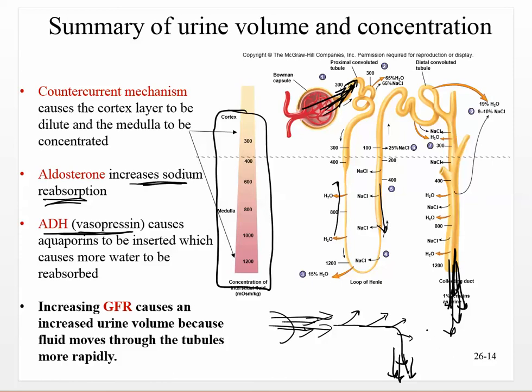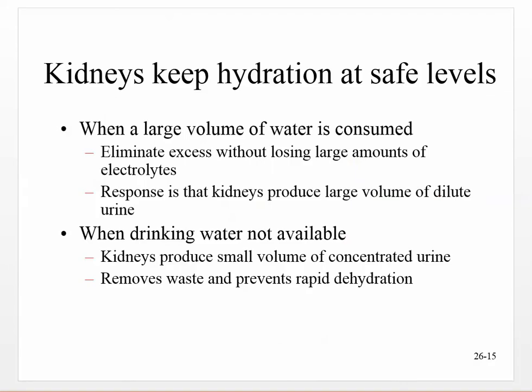So increasing GFR will decrease blood pressure. So if we let more fluid go, we're going to release it as urine. It's going to move through those nephrons, and so that's going to decrease blood pressure. So if you increase your urine volume, you're decreasing your blood pressure, and you have to keep those things straight. And it kind of makes sense, because there's more urine, that's water that's not in your body anymore. So it's going to have a direct effect on blood pressure.